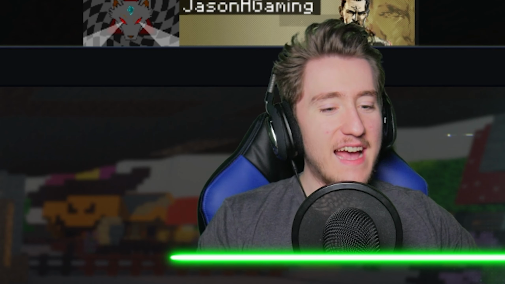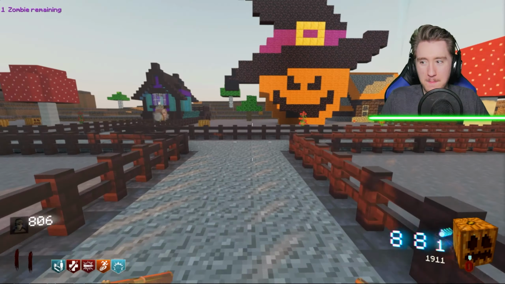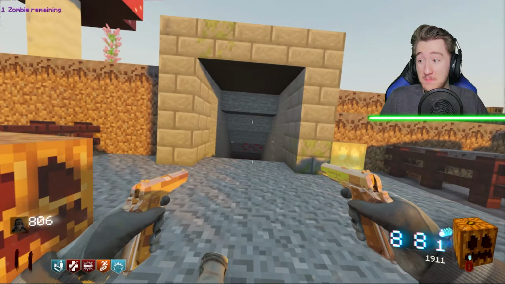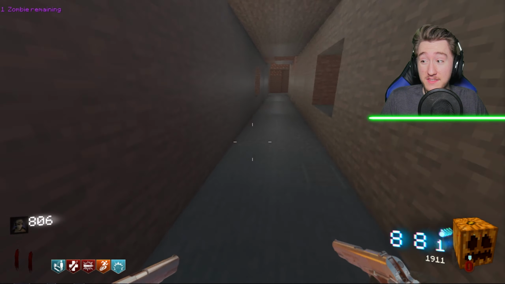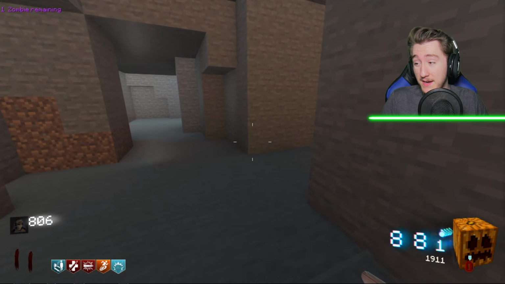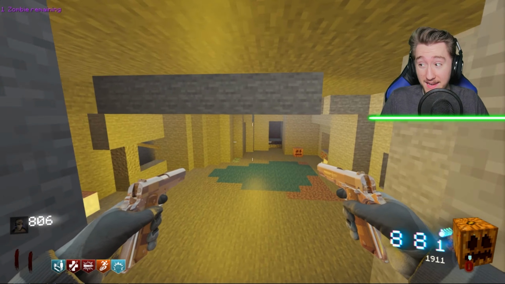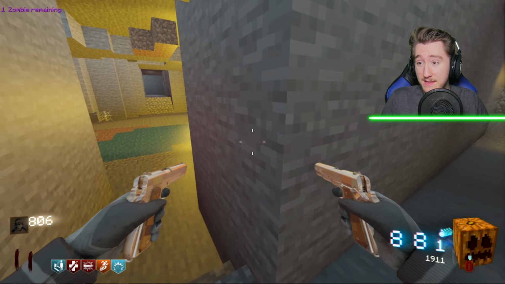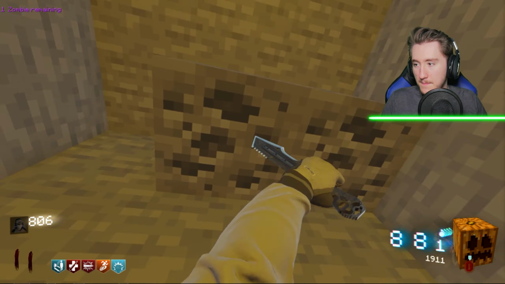Oh, dude, that's actually so smart. Okay, my initial thought was correct. We do have to use that furnace, but what do you use to power a furnace in Minecraft? You use coal to power up a furnace in Minecraft. We have to go mining for some coal. And that coal is somewhere over here.